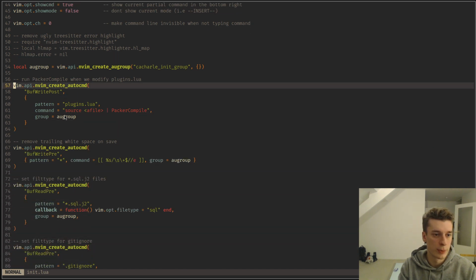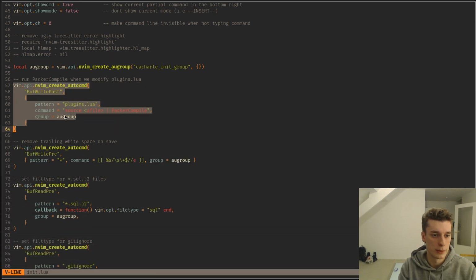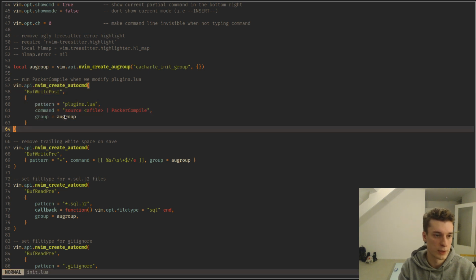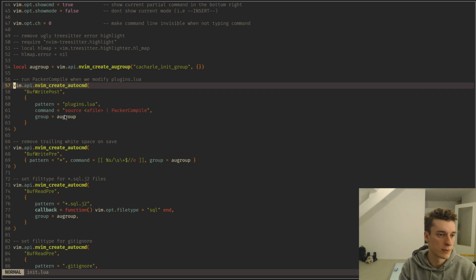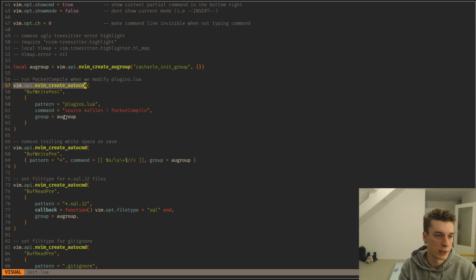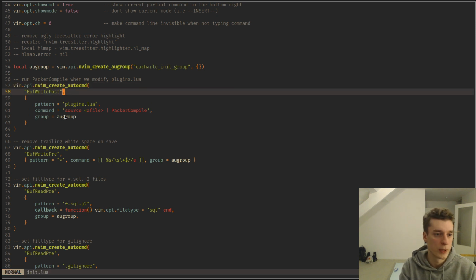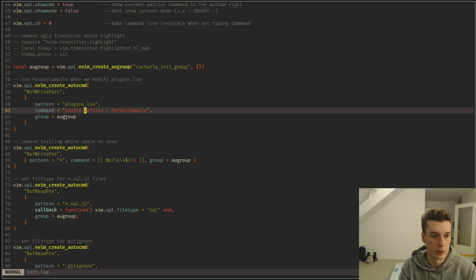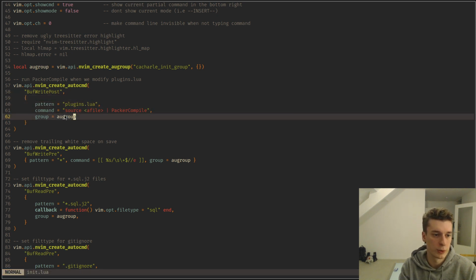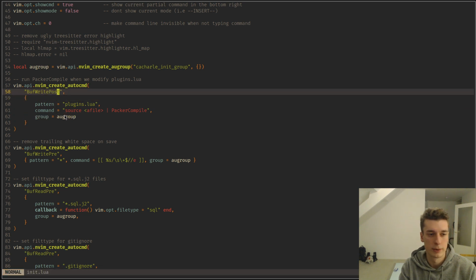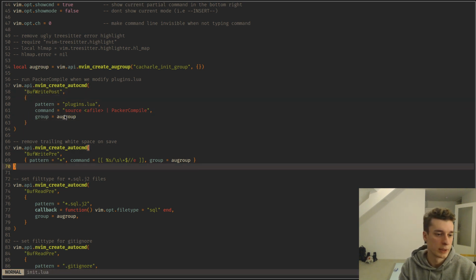Then there are autocommands, which are extremely weird in Vimscript and quite tricky to do. But in Neovim there is an interface for this, which is vim.api.nvim_create_autocmd. And then you can look at the documentation in more detail, but it's the same thing as in Vim, where you have a pattern, you have an augroup, and you have an event.